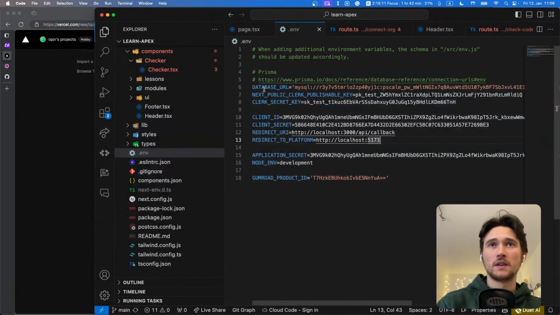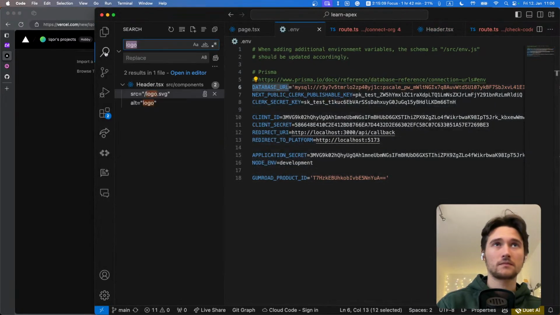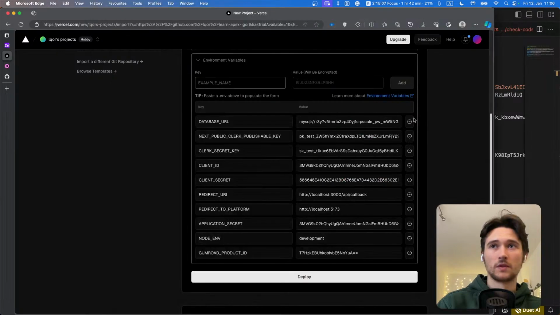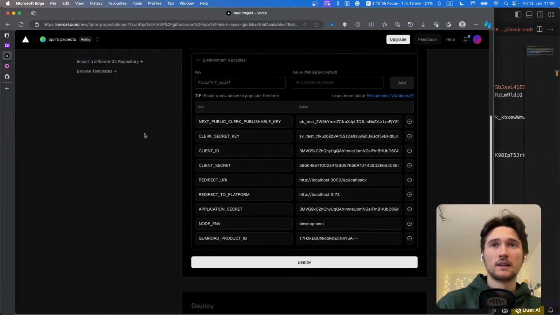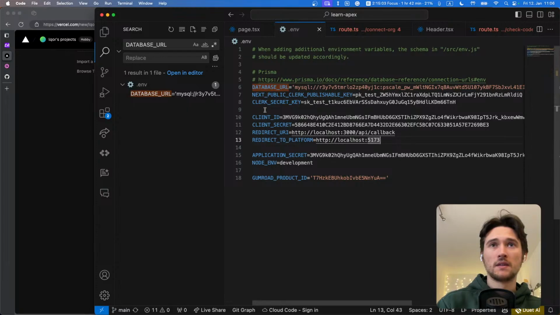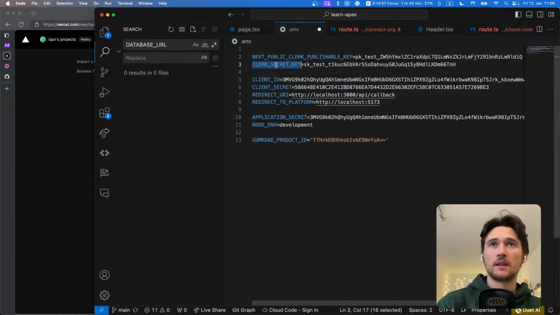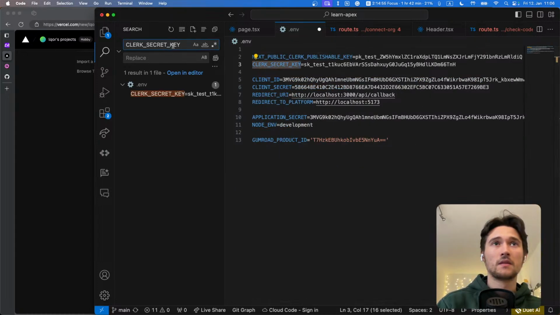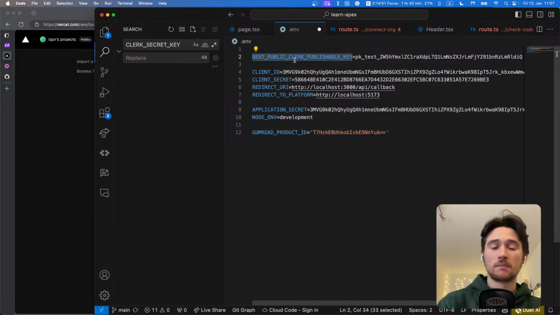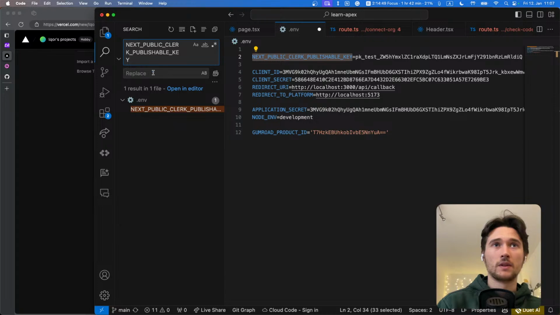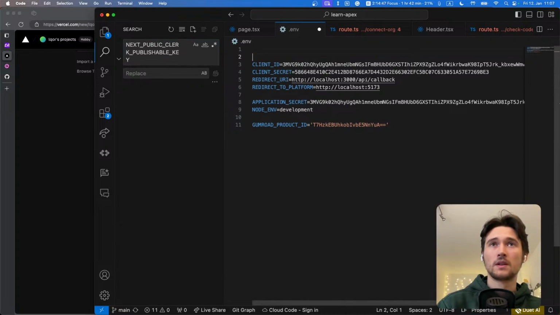I don't use database key, right? Database URL. No, I don't. So I'm gonna delete the database URL. Clerk secret key. I'm gonna delete it from here as well. And because I'm not using Prisma, and clerk secret key, not used as well. Next, public clerk shareable key, not used as well.